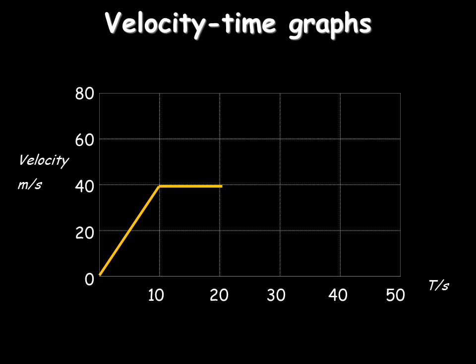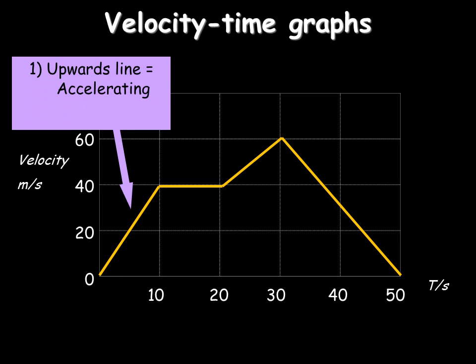Here's a second type of graph, and I've drawn it so it looks the same shape, but it actually means something completely different. So the first section here, it's a steep line going up from 0 to 40. Because we're looking at velocity, it means it's changing velocity. It's getting faster, and the special word for that means accelerating. So it's accelerating by 0 to 40 in 10 seconds.